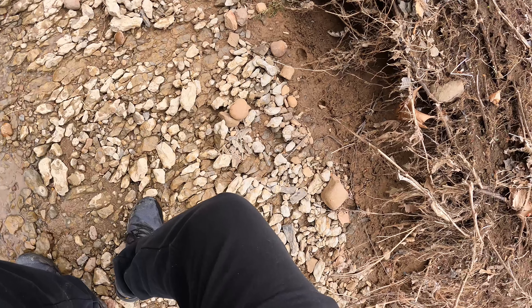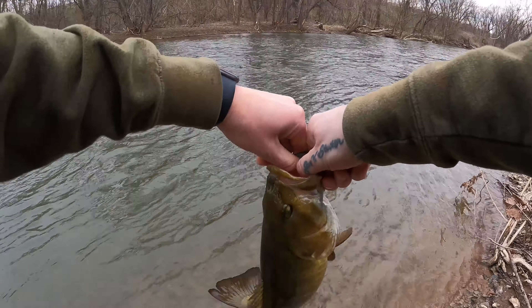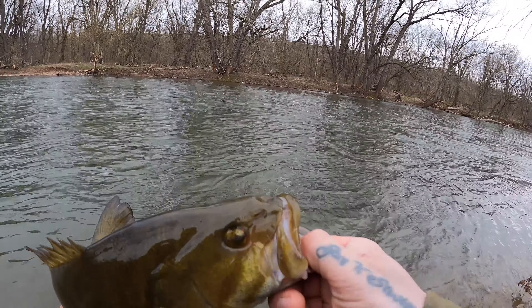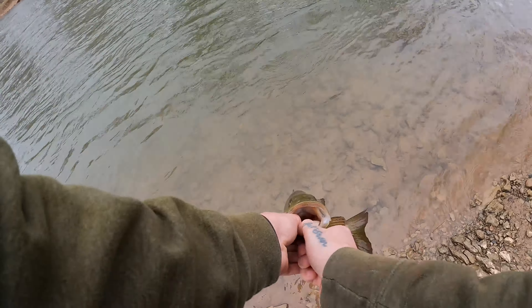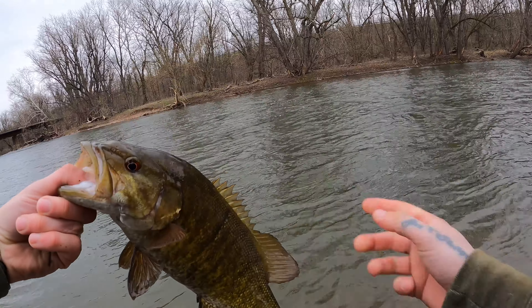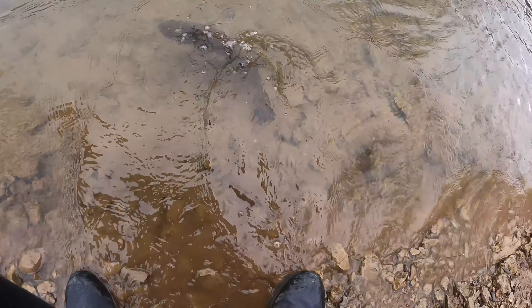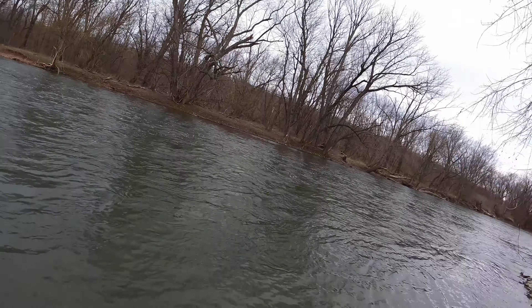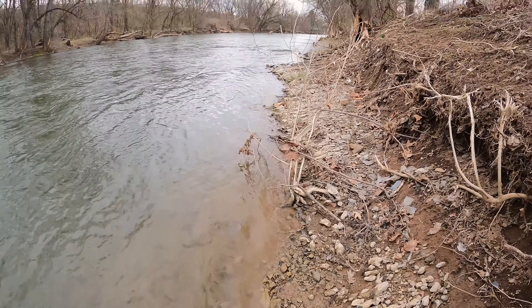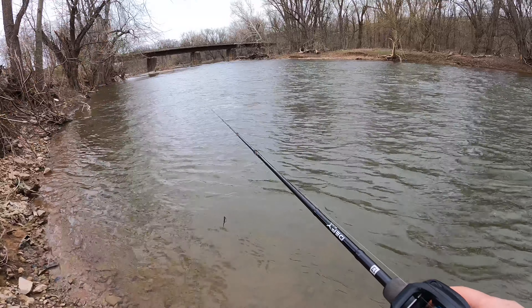There we go, there's another one! Oh it's right up against the bank. Look at a nice one! Oh he's mad - popped right out. Look at this - blind in one eye, it's got a messed up eye, it's like gold. This color has red in it, it's weird. Another one - battle scars and all! Yes. Let him go. It's good - bite must be on today!